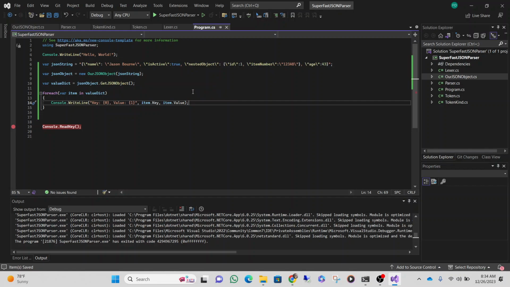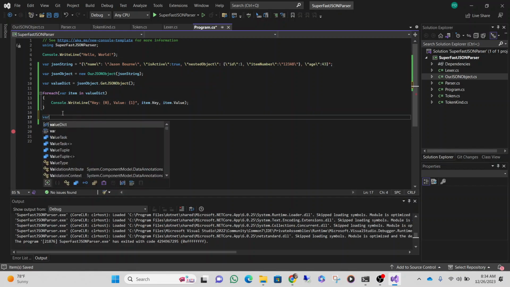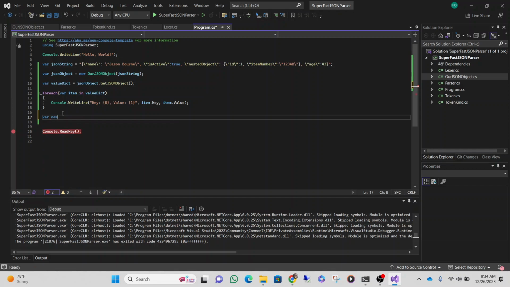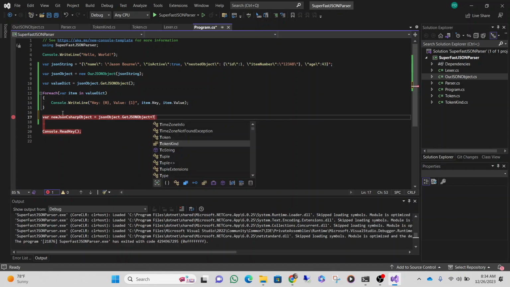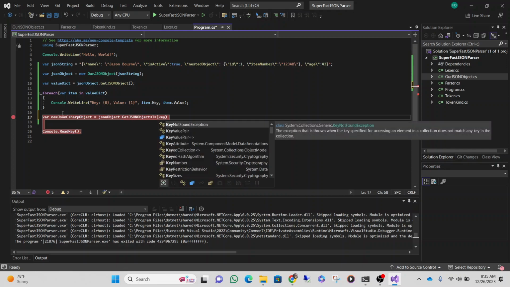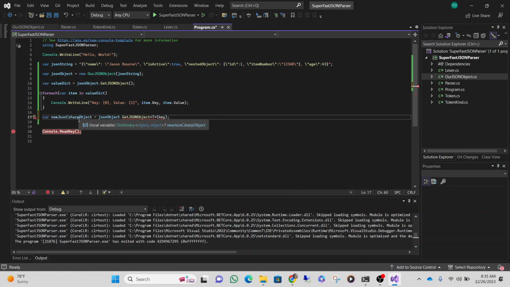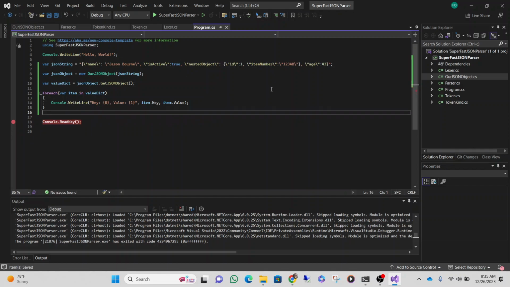So we are going to have something similar, a new JSON C# object, something like our JSON object dot get JSON objects, such that it will be generic, so that we can pass any generic parameter and it will get it for us. We can even pass a key, and it will be able to fetch it for us. So let's do that now.